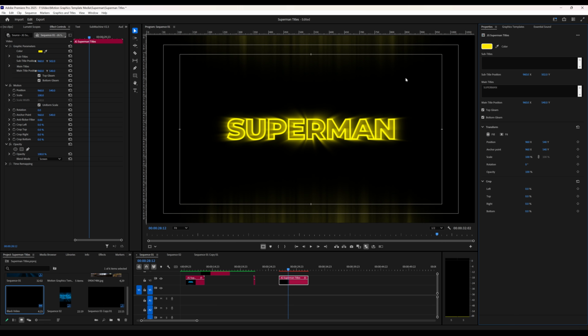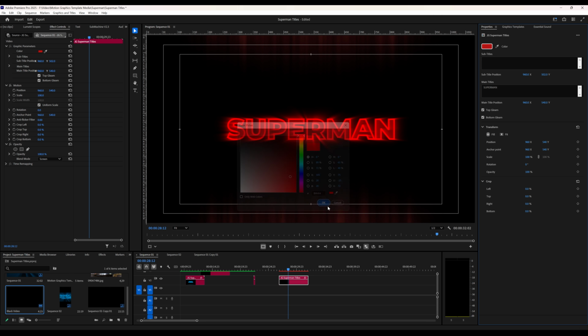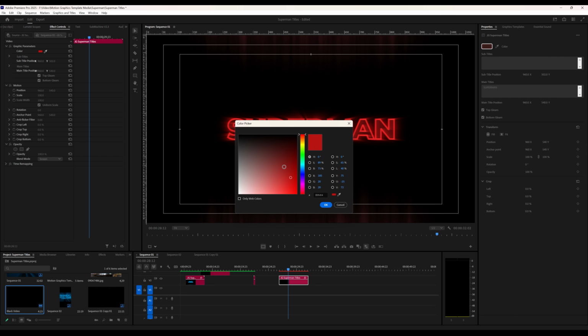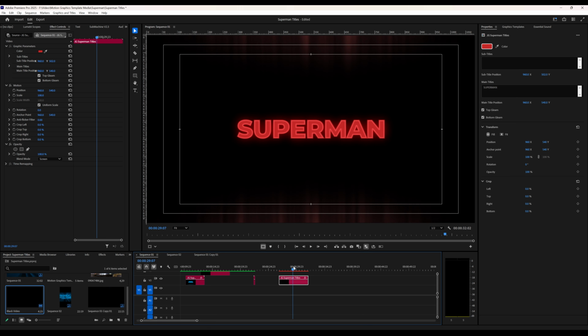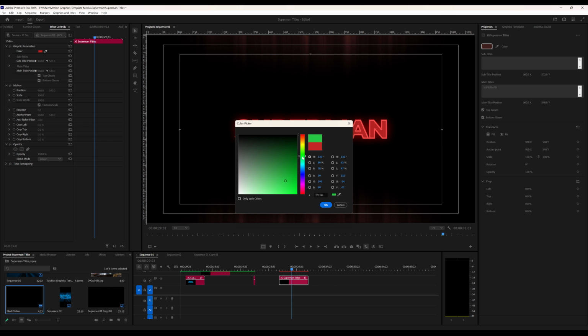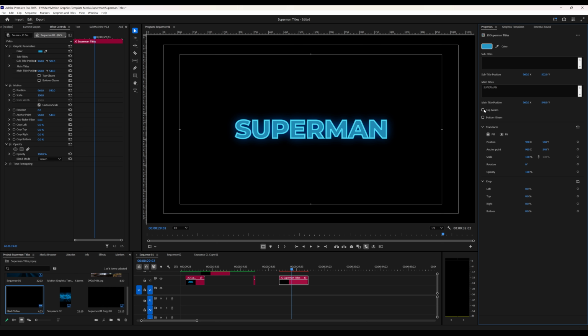So one other thing that we can do here is change the color to really whatever color you want. A nice tip here is that if you find the red is maybe too vibrant, too strong, you can select a little bit darker color, and I think that ends up looking pretty good. You could even go a little lighter and play around with it. Last thing you can do, you can see these gleams here at the top and the bottom, and they change dynamically with this color as well. But you can actually get rid of one of them or both of them. So you can select the bottom, you can select the top, or have them both turned on.